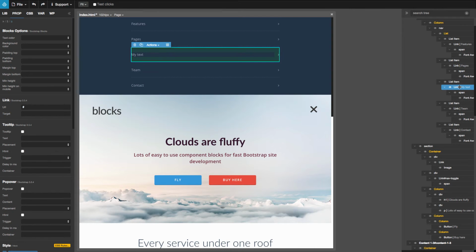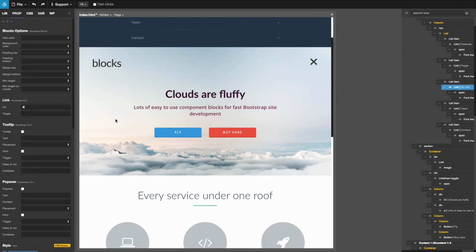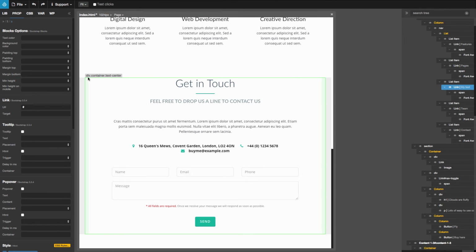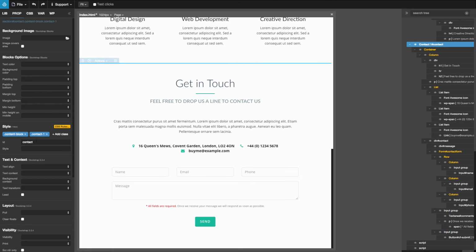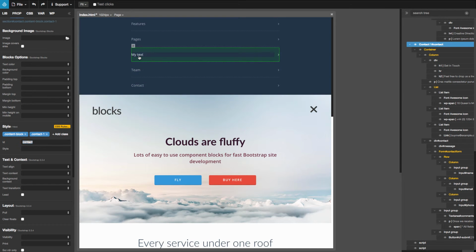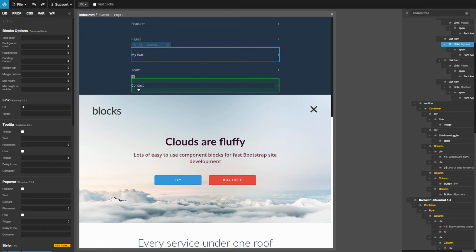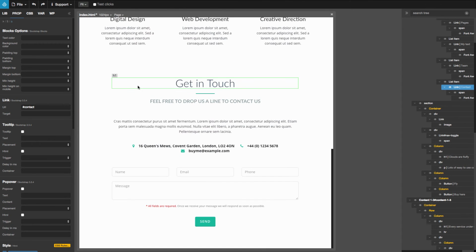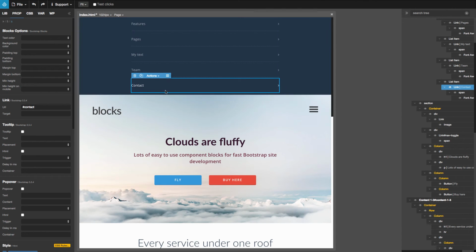Of course, to change the link, we just select the link and we use the URL, and again we can link to content on the page. Let's do this quickly. The ID of this section is contact, so let's link contact. We just put contact here and refresh the page, and we get down.